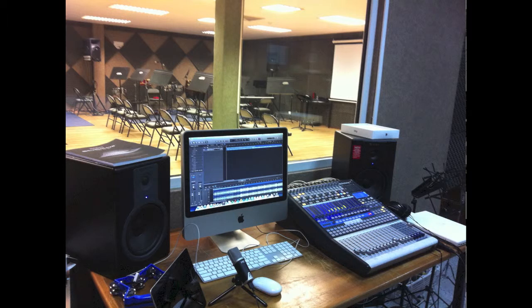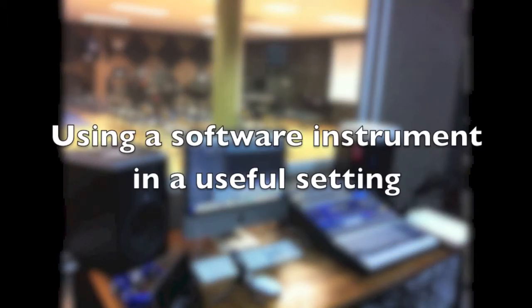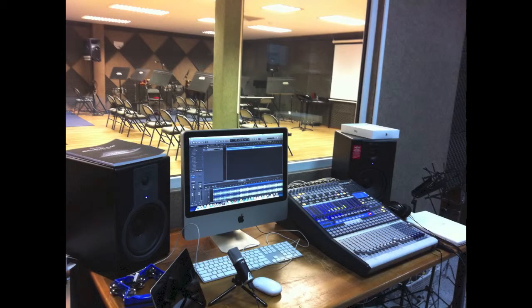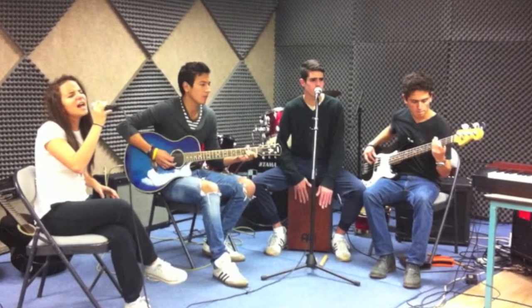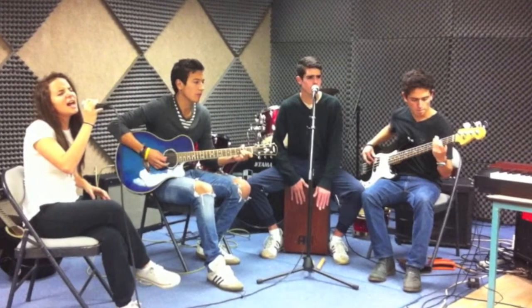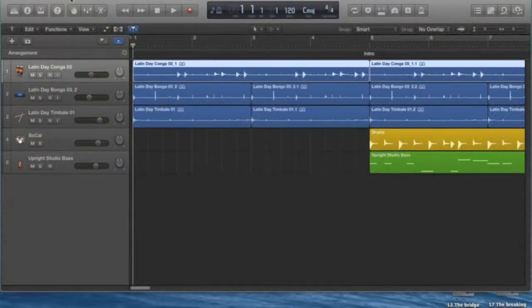So in my particular situation, one of the classes that I teach is a contemporary music ensemble, and we often use practice tracks for our students. Sometimes we use live instruments, and sometimes it's just easier and more flexible to use a DAW to create the tracks, which is what I'm going to be doing here. I'm using Logic Pro 10 as my DAW, and I'm creating a practice track for Tito Puente's Oye Como Va. And what you can see here, I've already added some percussion loops and a MIDI bass part, but right now what I'd like to add is a MIDI keyboard part.